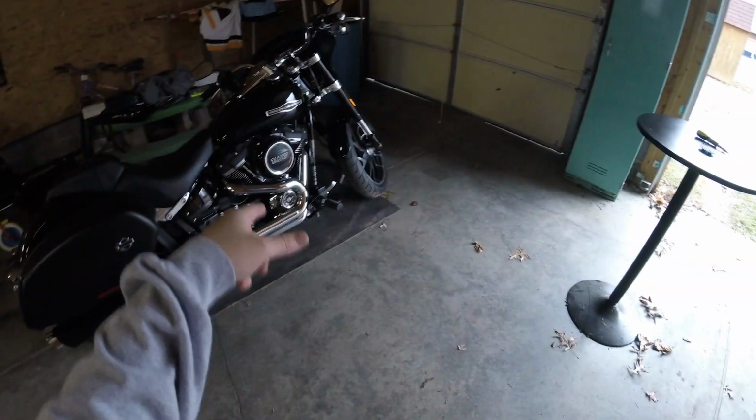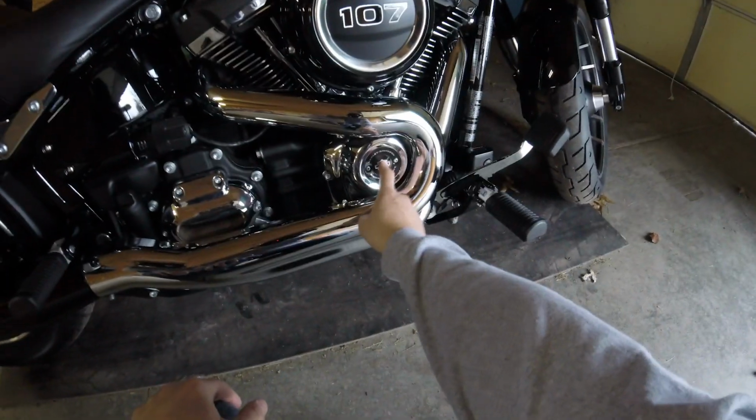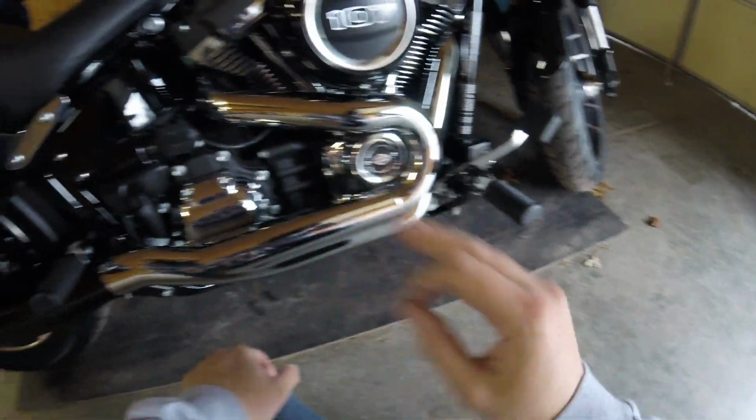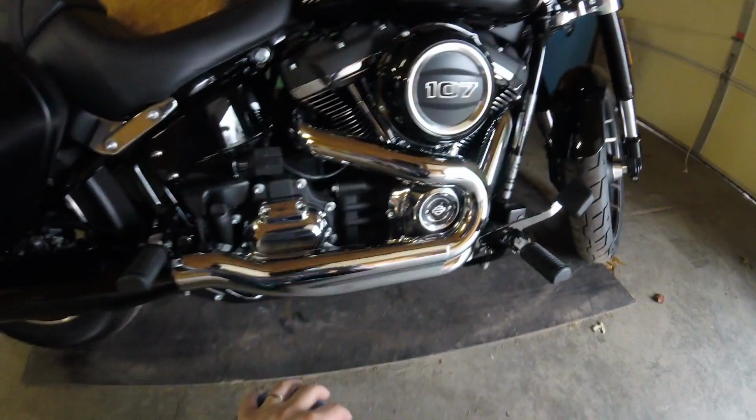I'm going to put a new timing cover on it. This is actually really easy to do. Timing cover is located right here. And this is just a decorative piece. It's just for aesthetics. That's it. All it does is give your bike a little bit of flavor.